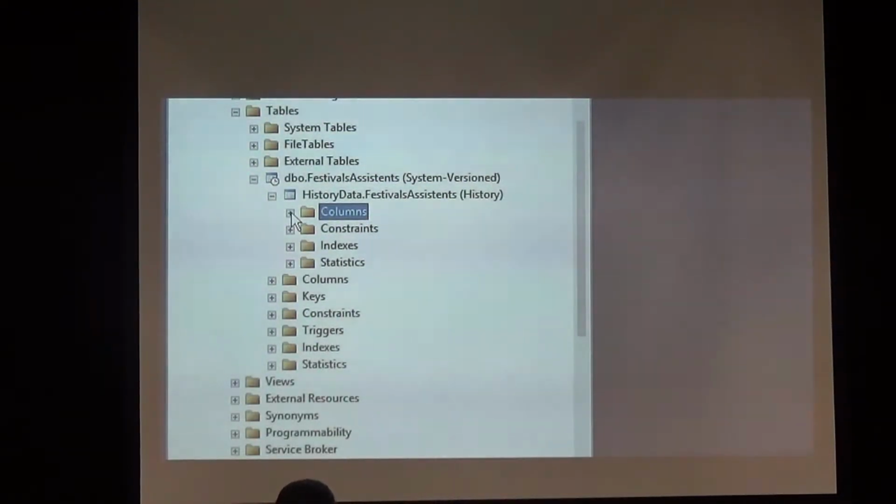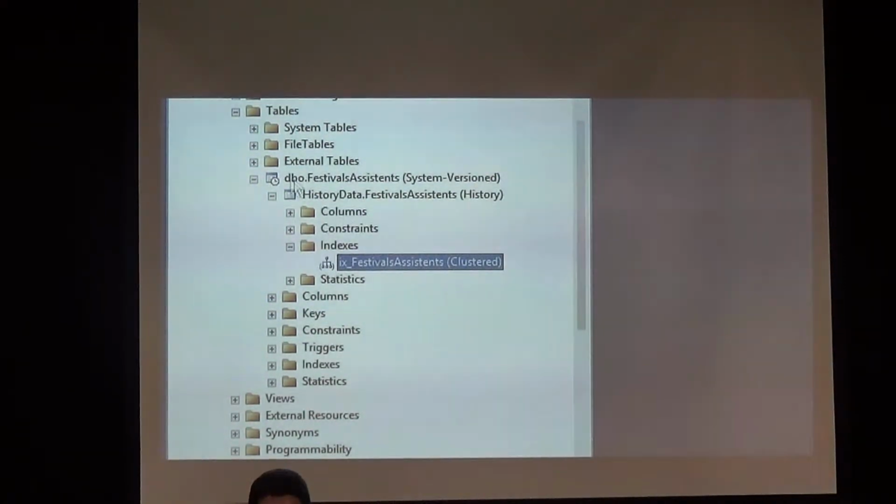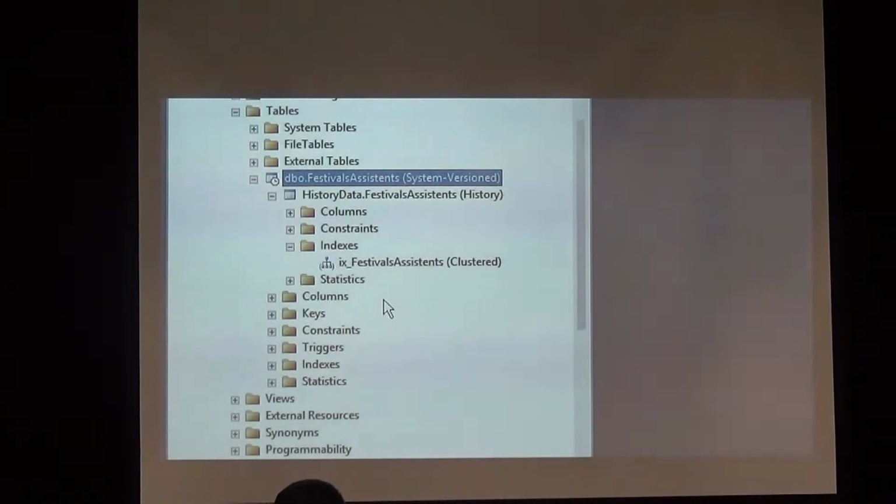Can you open the indexes, please, from the history table? This is another requirement for the history tables. It's necessary to have a primary key in the table. Otherwise, it will not be possible for SQL Server to identify the records that change. Why? Because the history table makes reference to the current records. Okay, but I assume there is no requirement that the primary key must be the clustered one. No.